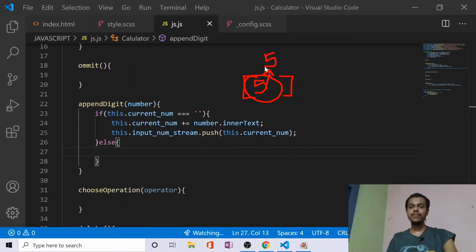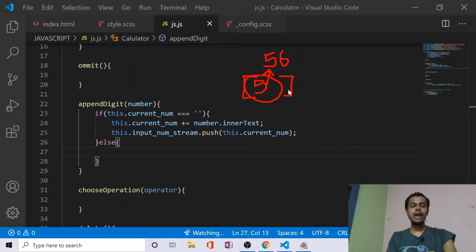Like we had first 5, and the next number, if we click on 6, it will take that 5 and append that 6, the next digit that we click, to 5, and it will replace the previous number with this new number. So the idea behind that is this.